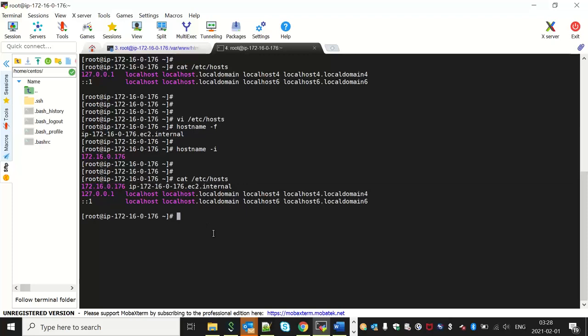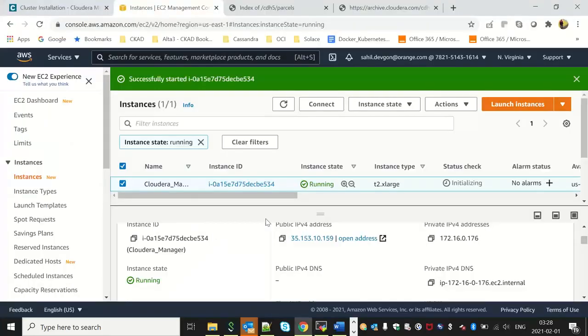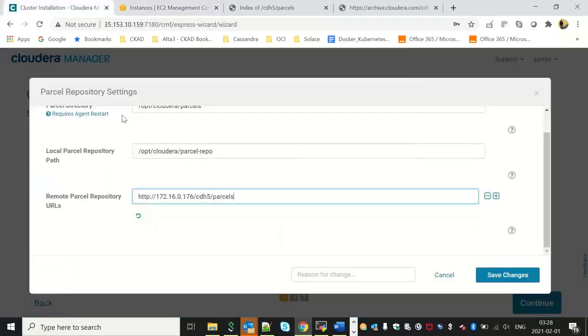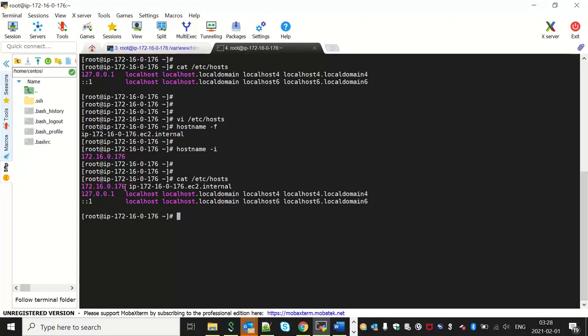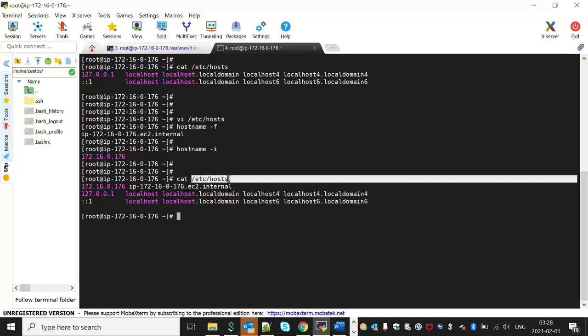Every time we add a new host in the cluster, we have to ensure that that host's IP address and host name are mentioned in the etc hosts file. And this will be done on all the hosts.